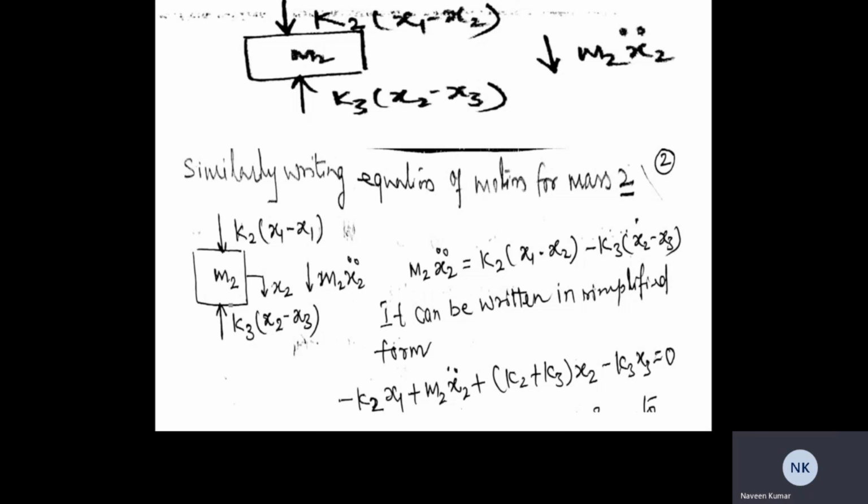Now we simplify this equation again in such a way that we take x2 common. I write this equation so that first comes the coefficient of x1, then comes the coefficient of x2, and I simplify the equation in this format. This is simple, you can mathematically calculate and write down this equation in this form.